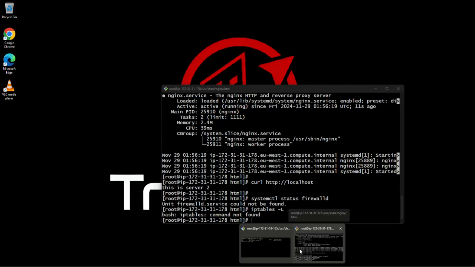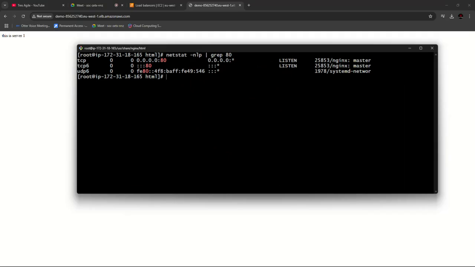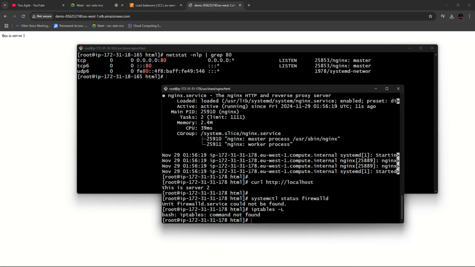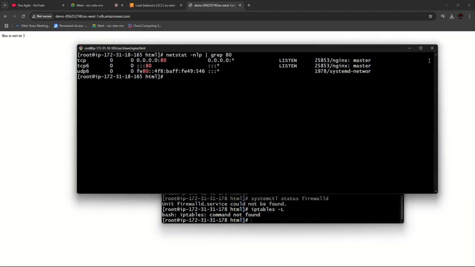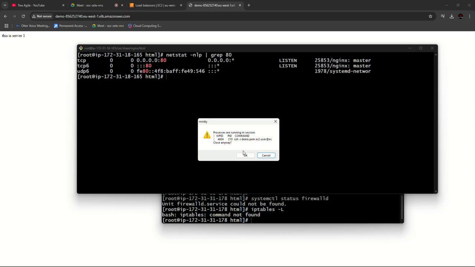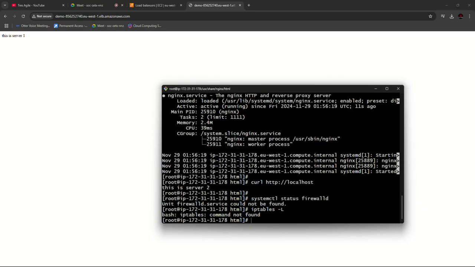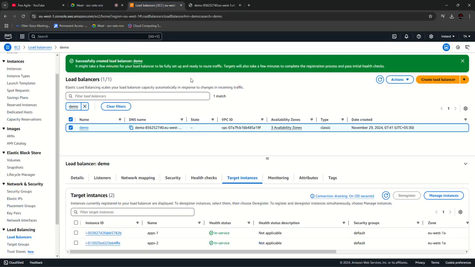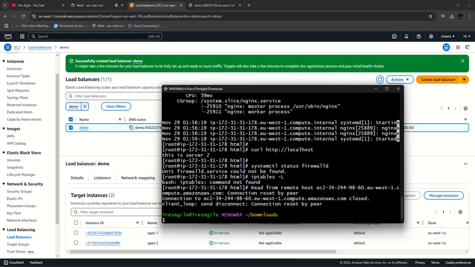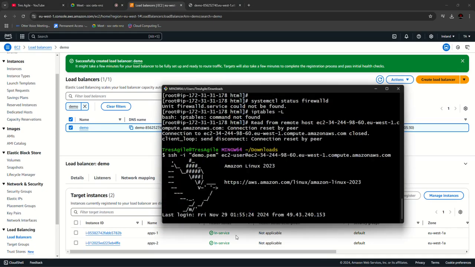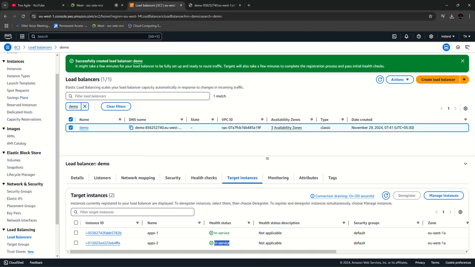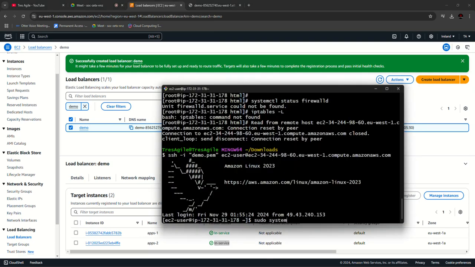Now if I stop one server, let me stop Nginx maybe. Obviously 2 sessions are expired. Maybe I'll stop Nginx on server 2, just for example. So now if I stop server 2, the request will go to only server 1. As of now it will go to server 2 also. So what happens, I'll stop the nginx in server 2. The health check keeps on running, right? The health check will fail, unhealthy, something like that. Let's see, sudo systemctl stop nginx.